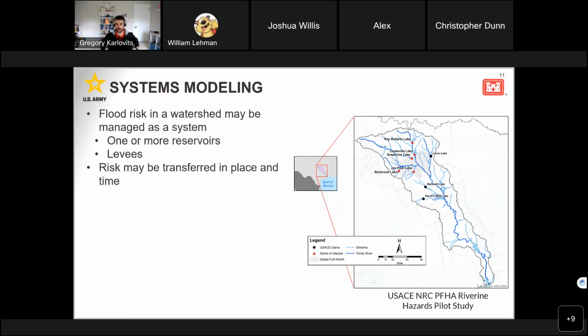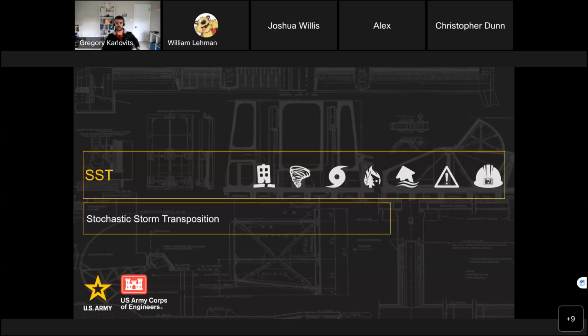When we manage these things, we do transfer risk in place and time. If you have two subsequent flood events, you may have made a decision during the first one to reduce damages for that event by operating dams, for example. And then you get a second flood event that sort of violates those assumptions, right? You've stored water in some places that now have nowhere to go with the additional water from these storm events. And so we have to capture the fact that sequential events and systems can change the way that flood hazard looks throughout a watershed.